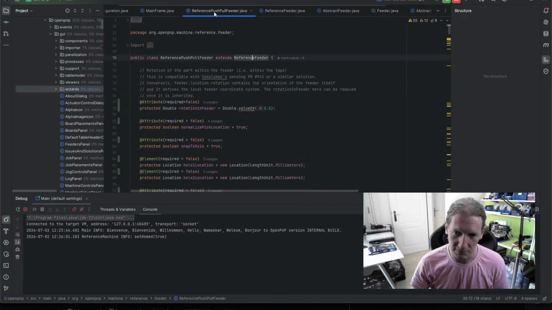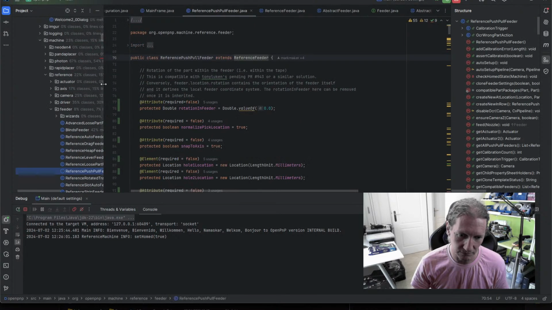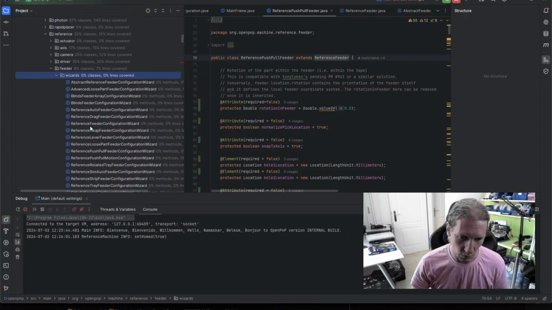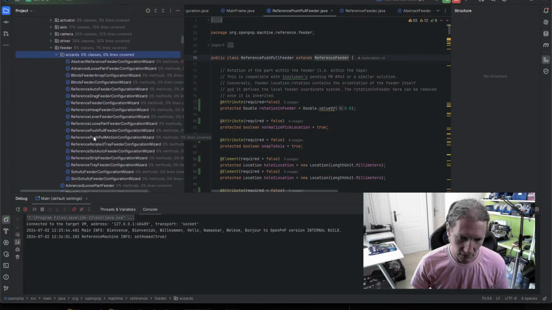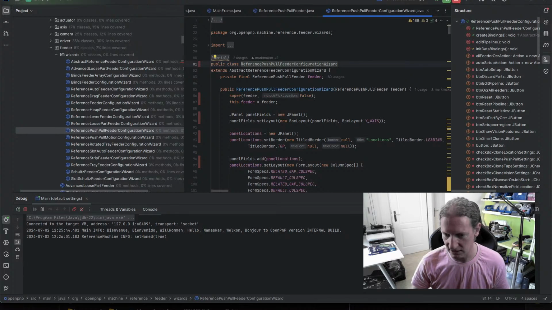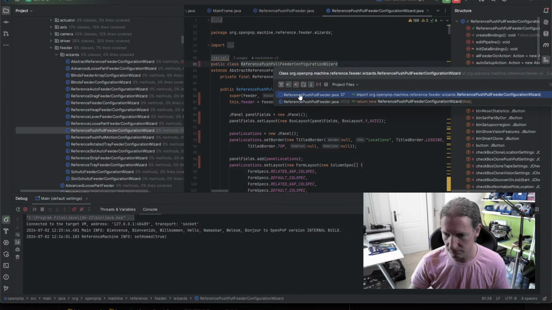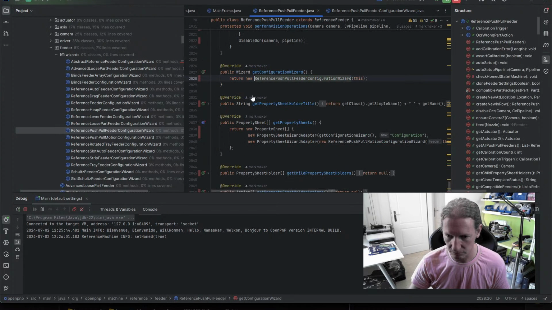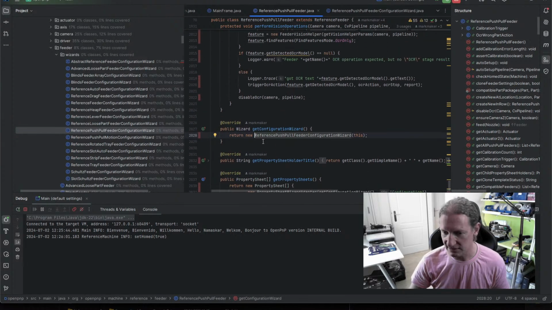So if I look at the reference push-pull feeder, for instance, there are these wizards that go along with it. And the reference push-pull configuration wizard is this. And we can see where this is used. So the feeder itself asks the UI to give it the wizard.